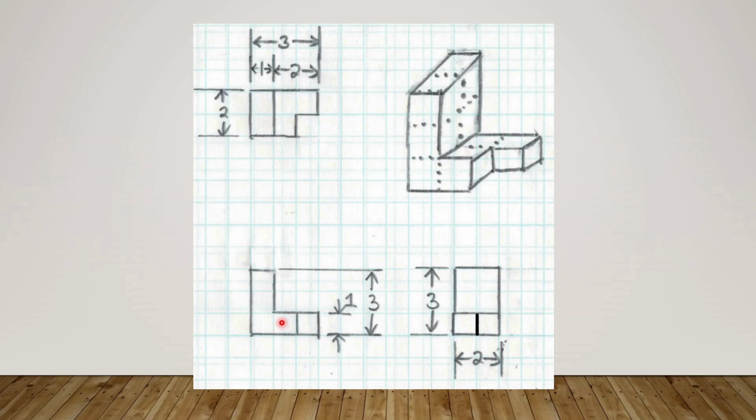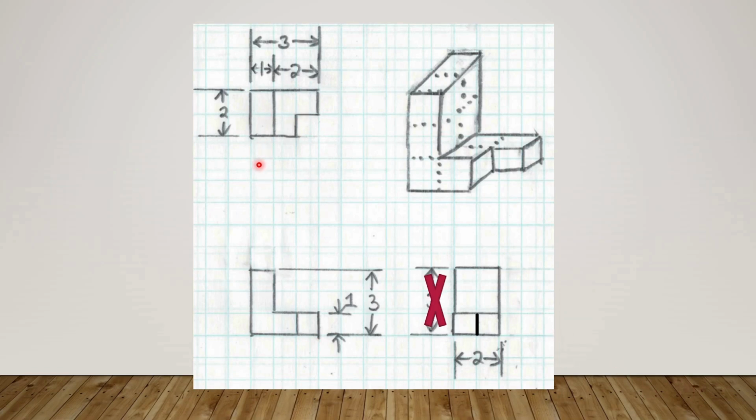So let's start by comparing the front view with the right view. Now I know that the distance from here to here is 3 squares. 1, 2, 3. So obviously when you look at it from the front, the height isn't going to change. 1, 2, 3. So I've got a redundant dimension and I can get rid of one of these 3's. I'm just going to get rid of that one.